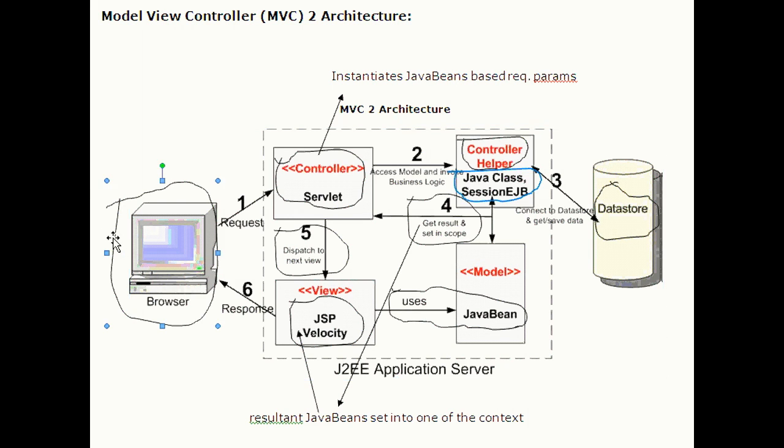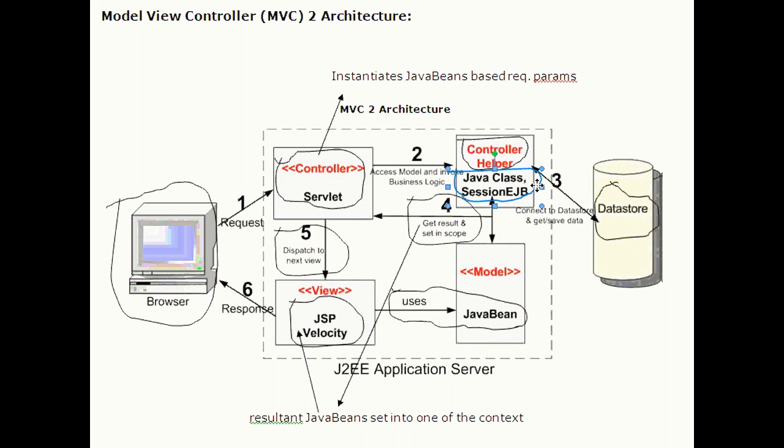So just imagine you are the client, you are giving some request to the web application that uses model view controller 2 architecture. Here controller is a servlet that handles the client's request. After receiving the request from the client, the controller servlet instantiates an appropriate Java Bean component based on the request parameters. Normally inside your web module you will have Java Bean components to persist the data between requests.